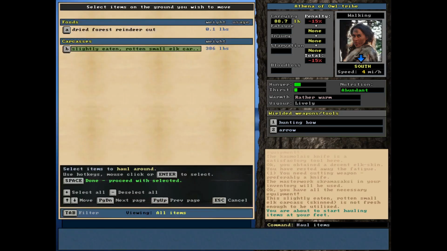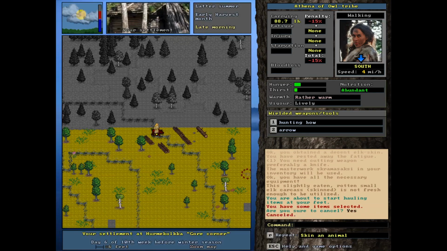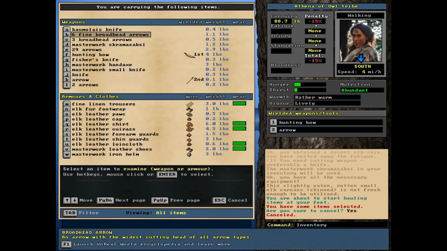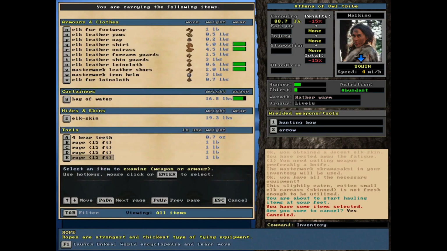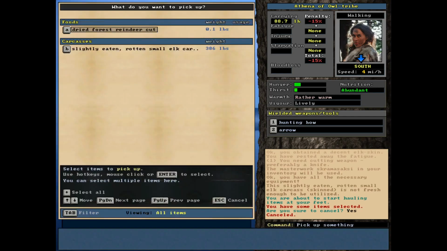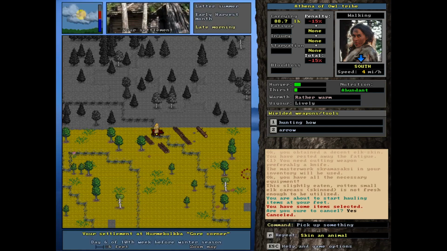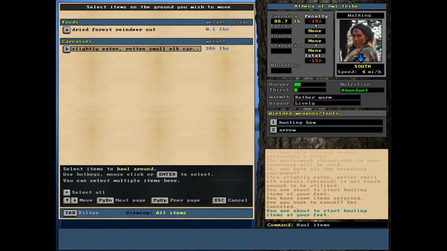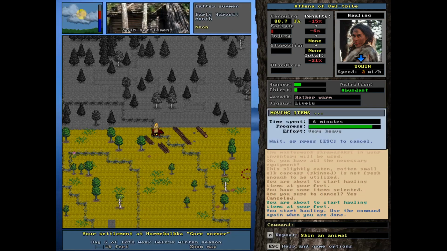Oh my god, guys, check this out. So I was just finishing up the skin while I was talking to you, and I think we got the skin successfully. Yeah, I got just a normal elk skin here. Obviously, it still needs to be cleaned and tanned, but when I went back to the carcass, now it's rotten. So literally between the time I started skinning it and finished, the body went rotten. So we cannot get any of this meat here, which is really unfortunate.